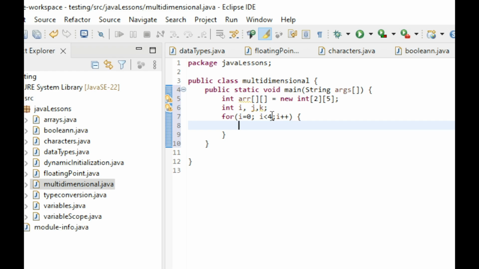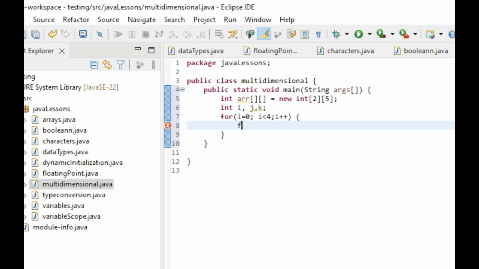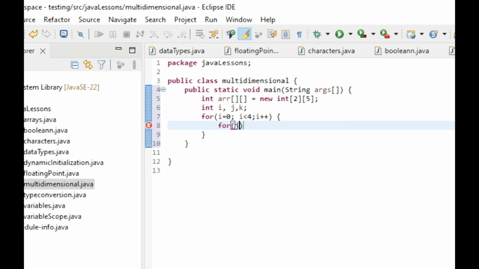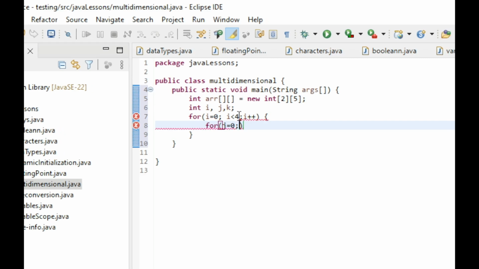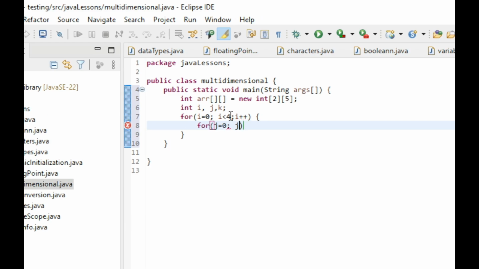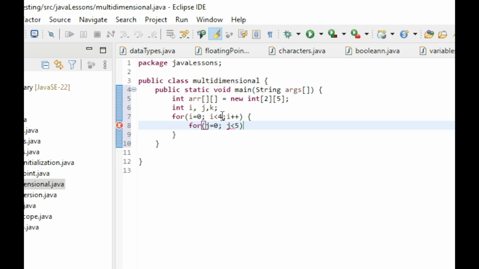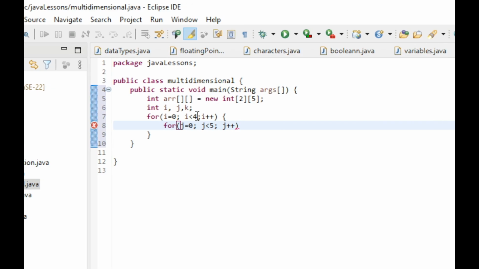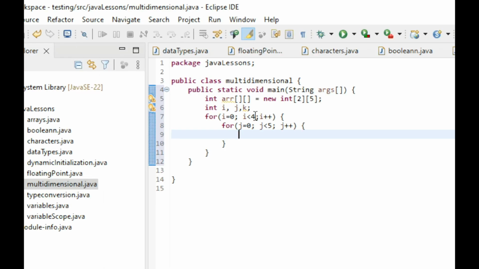The first loop is iterating through the outside array. Then we need to iterate through the inner arrays as well. j is equal to 0. Then we say j is less than 5. Let's increment j plus plus, and then we have our curly braces.